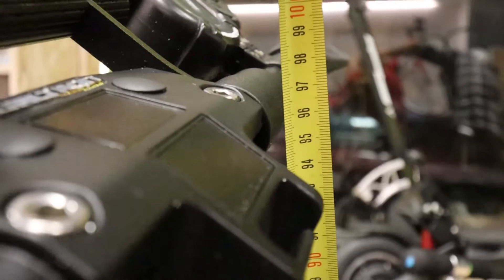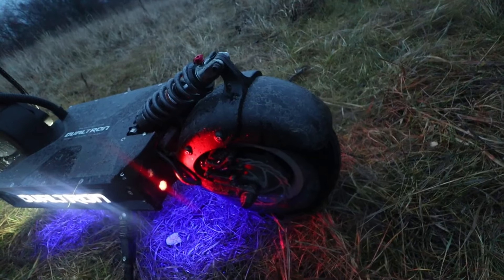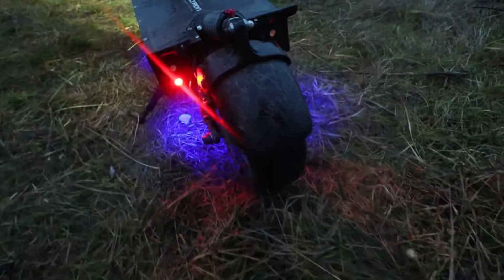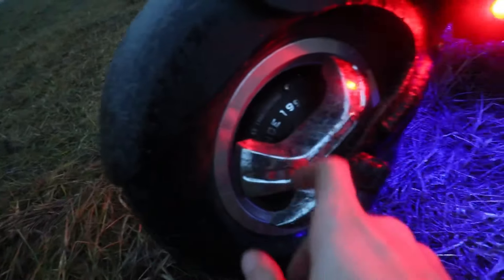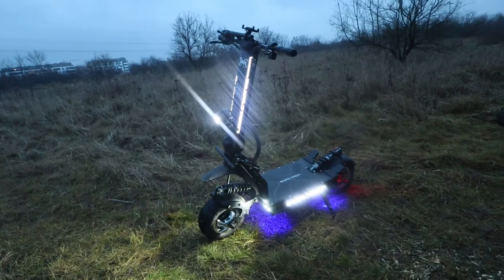While the scooter is massive and chunky, its handlebars are actually more than 5 centimeters lower than on the Cabo Manis. The rear mudguard is the worst part of the scooter — my backpack is all covered in mud. Dualtron cannot design a mudguard. You can extend it with cheap parts from AliExpress, but I would like to see a standard mudguard that works. There are also some decorative covers that look cool with no other purpose. And that's basically the overview — I'll be off to the scooter shop and I'm taking this baby home.